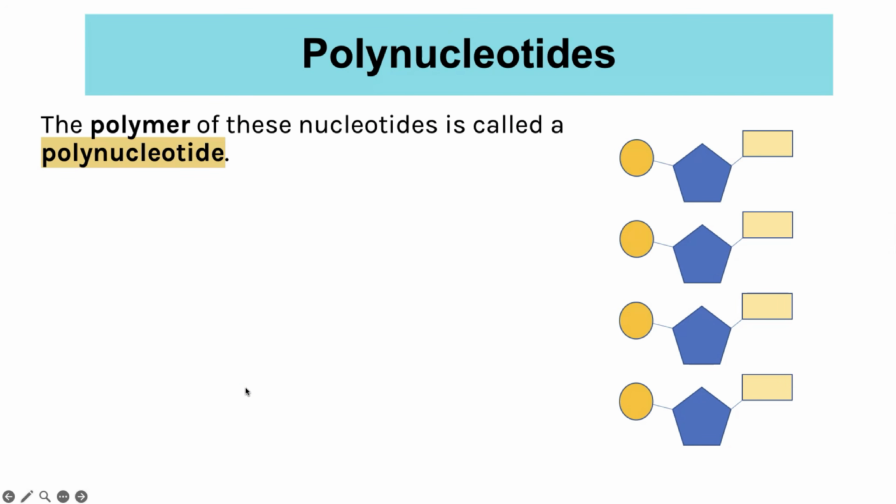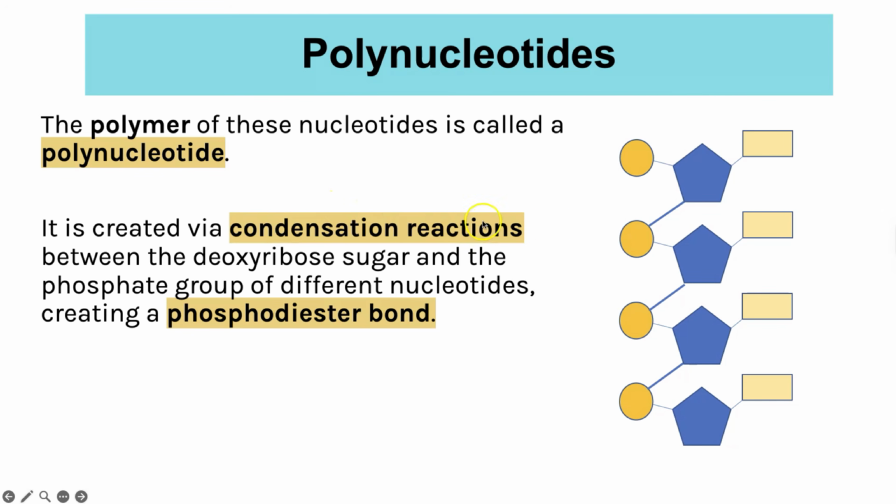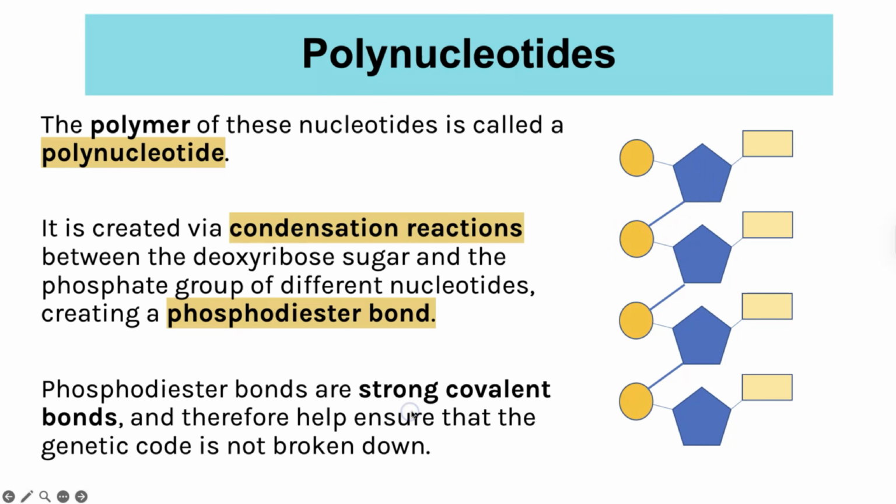The polynucleotides then, both DNA and RNA form polynucleotides, which means a polymer made up of those nucleotides. And the way that they form is exactly the same as well. It's a series of condensation reactions, and you get a phosphodiester bond. That is the name of the bond that forms, and it's between the pentose sugar and the phosphate group. So for DNA, it's between the deoxyribose and the phosphate group. For RNA, it's between the ribose and the phosphate group.